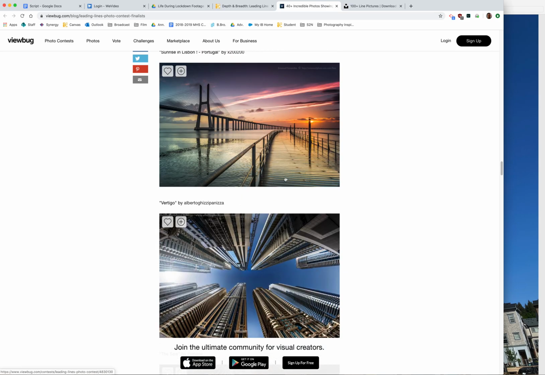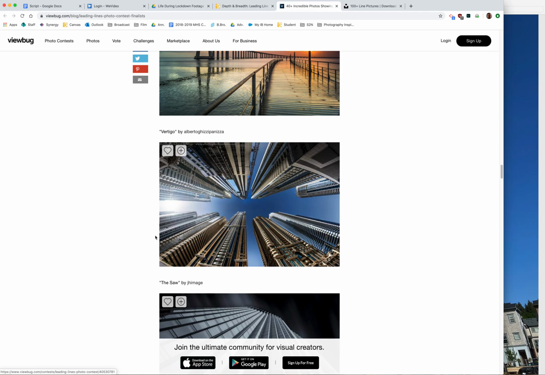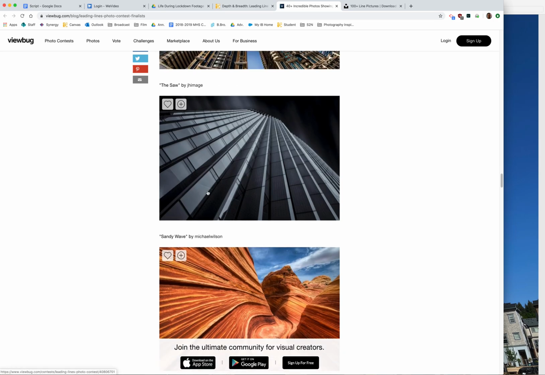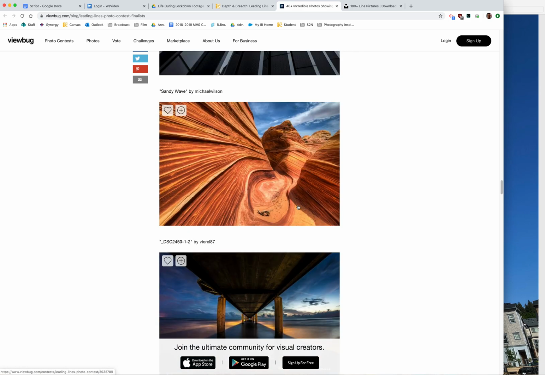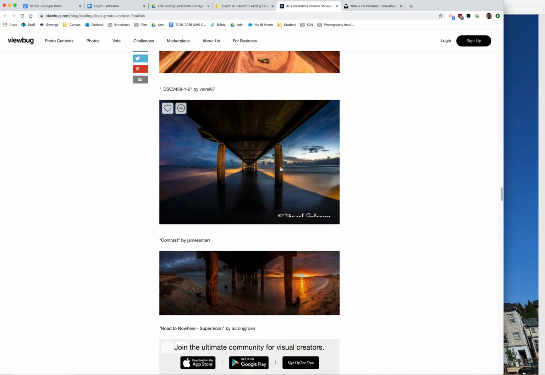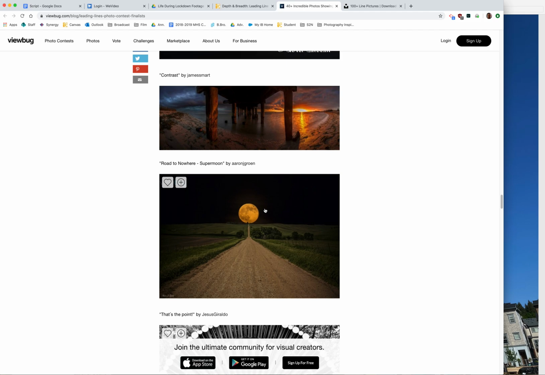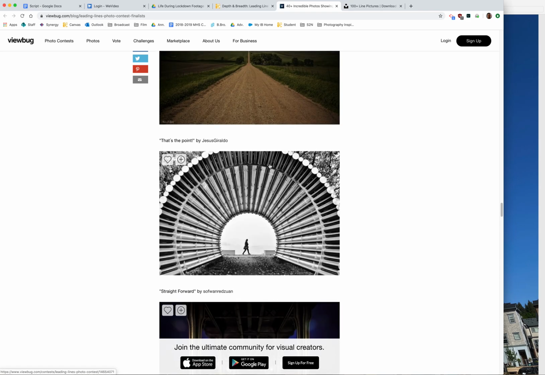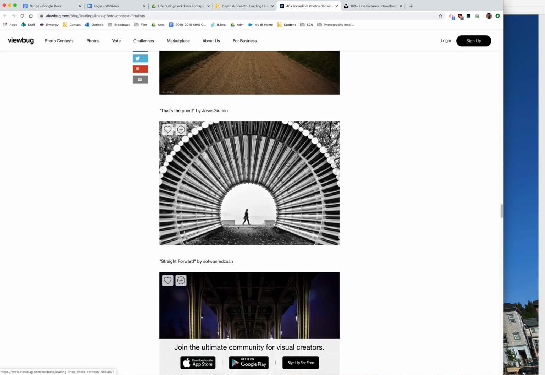Here's one where it's a little bit off center, and this is a little bit different too, where it's using line, but this is a wide angle camera looking up. You can do that in a forest and get a very similar kind of look, and now they're starting to break out of that every picture looking the same. These leading lines kind of move off into the sky. These are curved and follow the natural contours of the land, and again, try to be more open-ended on that. That's a pretty good shot. He points towards the moon, and again, if you have a strong subject and leading line, then it makes it a stronger photo.